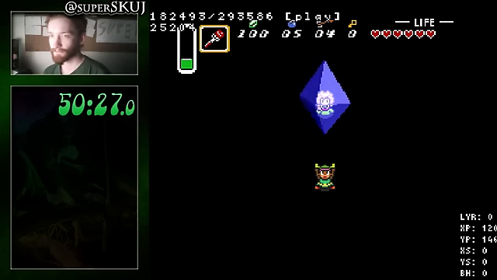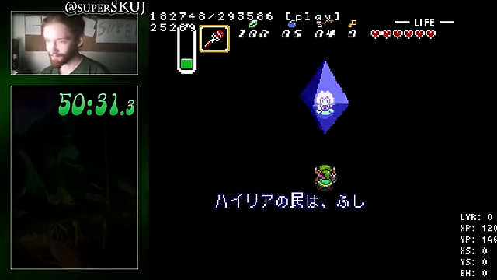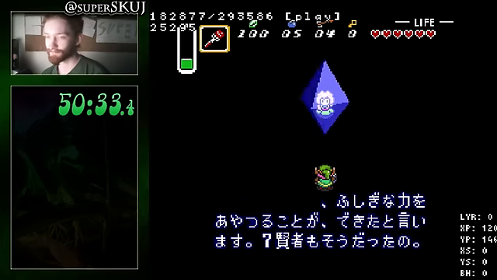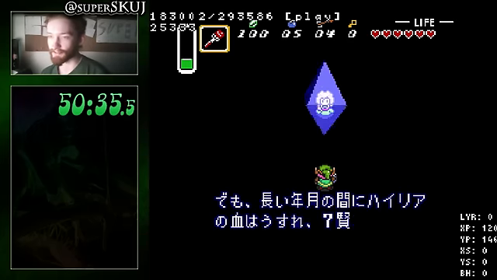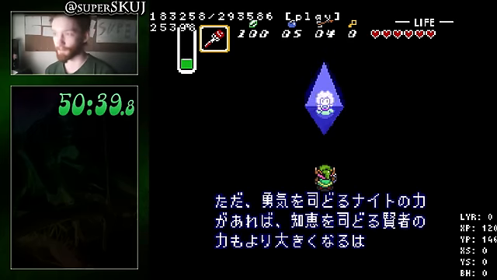And then we save a couple frames on the magic refill. Who knows if that was actually worth it. But that's just not something that you ever get to see. So that's why I wanted to include that. Since I had full hearts anyway, might as well use beams to melt ice.